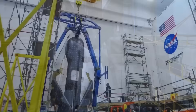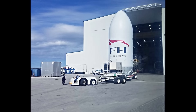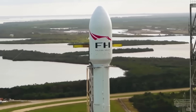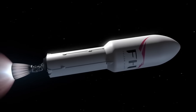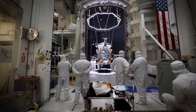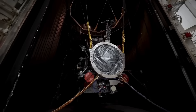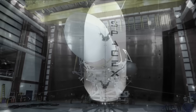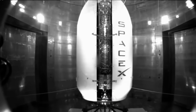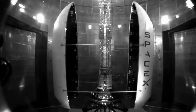So Falcon 9 cannot be used. But in January, a new photo of a larger Falcon Heavy fairing appeared online. This new fairing is taller than the original one and may be big enough to fit Dream Chaser. It is about 18.6 meters tall and was designed for special missions for the military and the Lunar Gateway. It is not reusable because it is too heavy and complex, but this may not be a problem if it helps launch Dream Chaser. It gives Sierra Space a new option to think about using this version of Falcon Heavy for Dream Chaser's first mission.